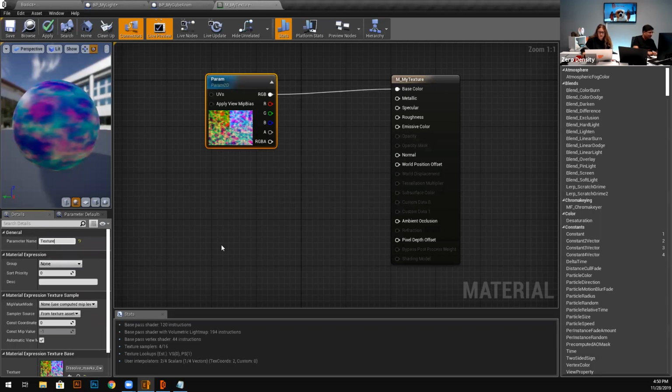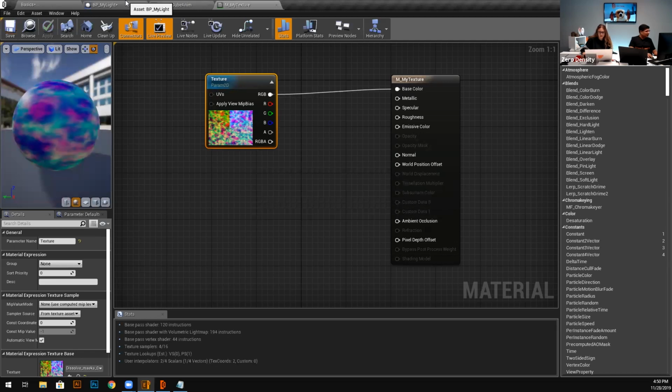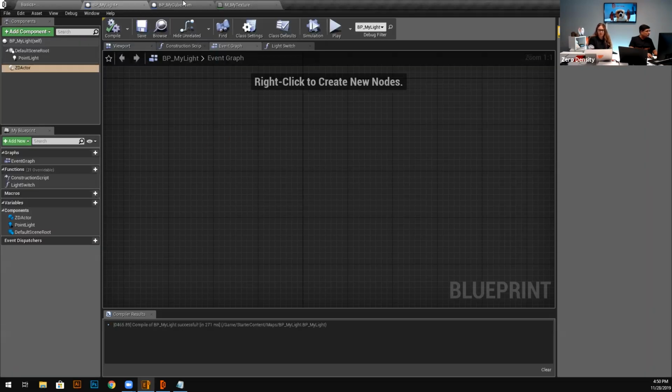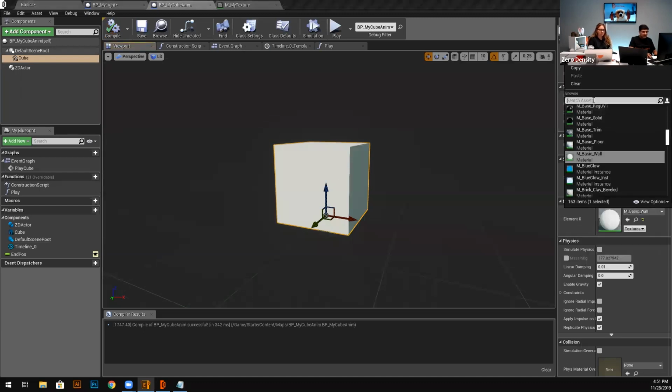I just name it texture. I just save it. If you want to make an instance of it, go ahead. If you want to use it directly, it's up to you. So my texture material is right here, M underscore my texture.